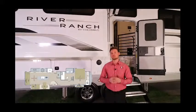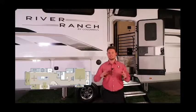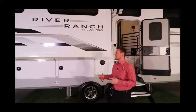Now, one of the things that you'll see that's really different about this style of fifth wheel is this is actually set up for that destination style camping. So it's meant to be pulled out to that campsite for you, left in place, and there's a lot of cool benefits that you get out of something like this. For example, you'll notice once we get inside there, it's a complete one level throughout the entire coach, kind of like that bungalow style home for you. And of course, with them doing that, it gives you a lot of storage underneath here. So let's have a look at that first off.